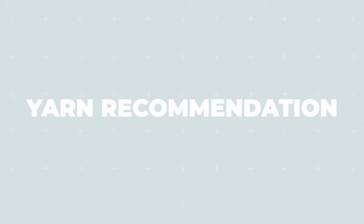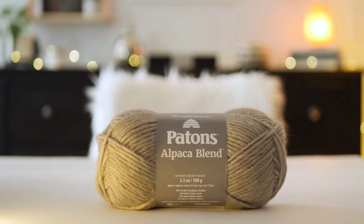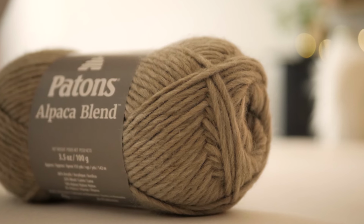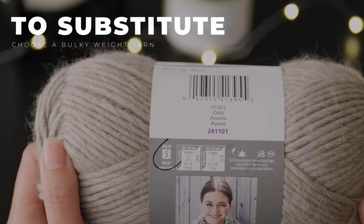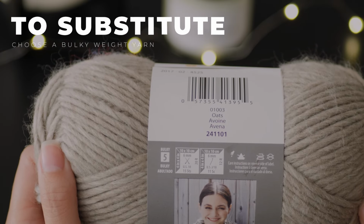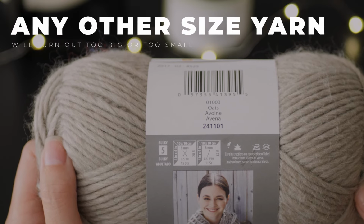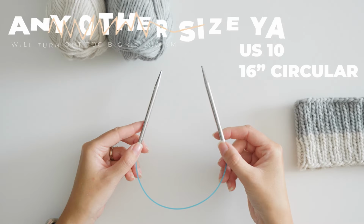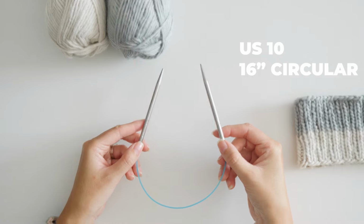Before you can start knitting, you need some kind of yarn, right? I love Peyton's Alpaca Blend for this headband because the texture is to die for, really. Plus, the color options are really pretty. If you want to use something else, though, make sure it's a number 5 bulky weight yarn. Anything else will turn out too big or too small.